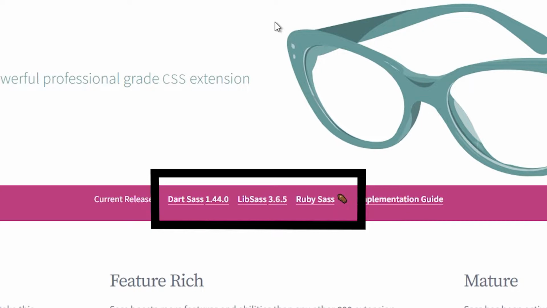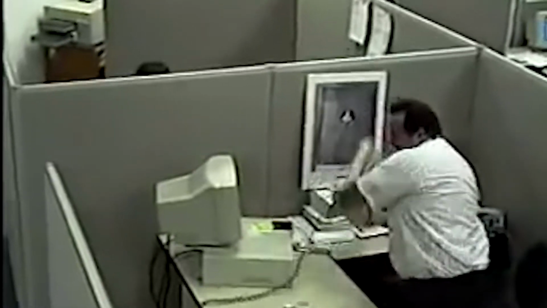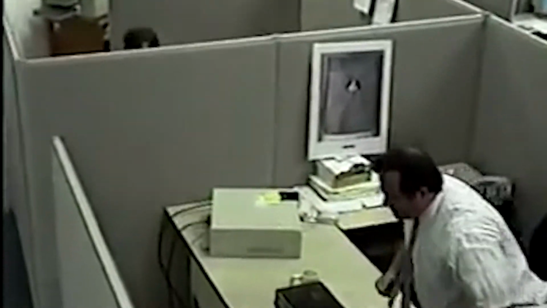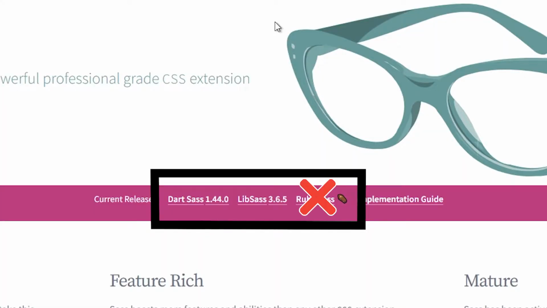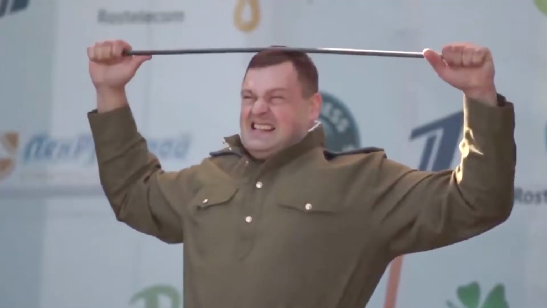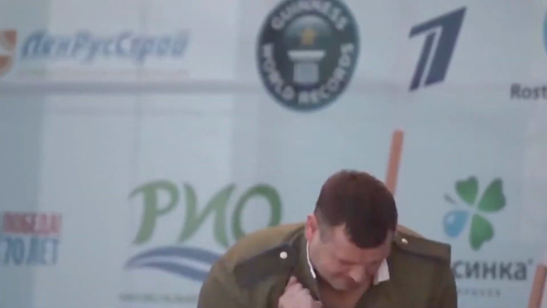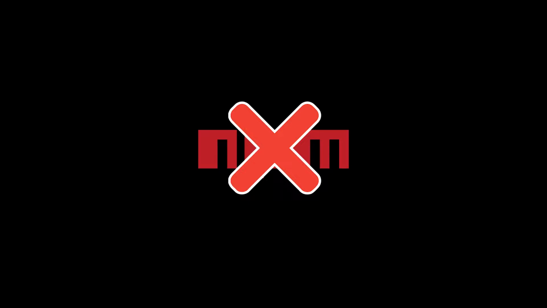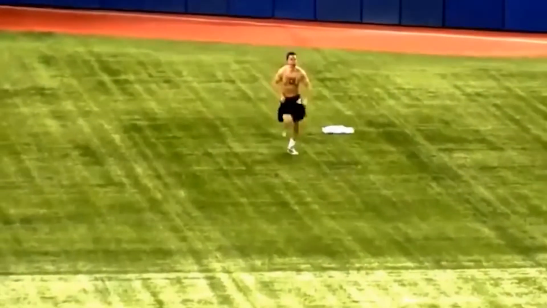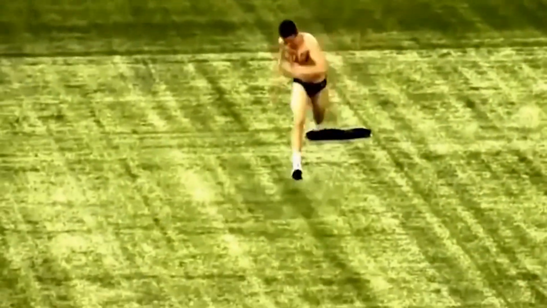If you go on the SASS official website, you can be a little confused when you see that 3 versions are available. Ruby SASS is no longer supported and Dart SASS is now deprecated, so go for Dart SASS. The most important thing when it comes to code, in my opinion, is flexibility. So we will install SASS without using any package manager like npm or pip. With this approach, we will be free from external dependencies.